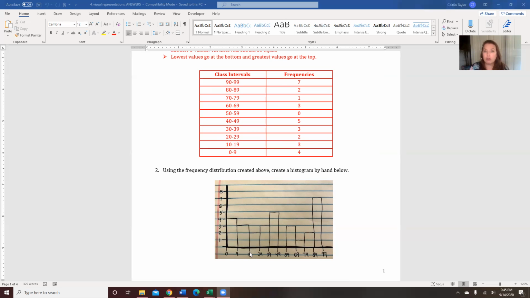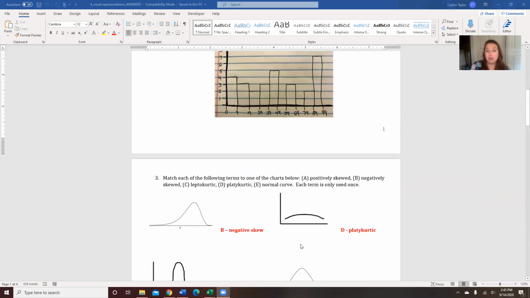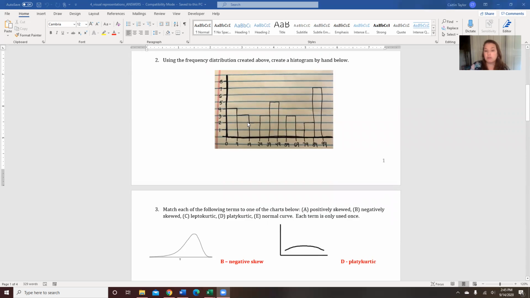And if I was really being nitpicky and drawing in every little thing, I would do 0 to 9 and then write in a little 10 here and do 10 to 19, write in a little 20 here. I care more that you're getting the idea of where a histogram comes from and how it's developed, than I care about writing in the parts of the graph exactly right. But so this is the histogram that comes from the frequency distribution. Okay, and then thinking about if we were to draw, we know that the different frequency polygons or shapes of the different curves come from drawing lines across the histogram.